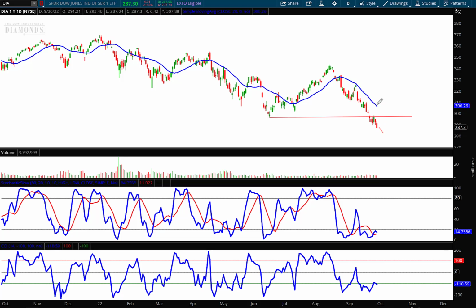And then we're going to have to see whether or not we retrace back up to that resistance line, because now we have that rubber band effect happening there between the price and moving average. So that rubber band is getting stretched. I think we could see another stretch in the divergence from that moving average on Monday and Tuesday, especially. So that is the target. Again, 282.32 with the oscillators now hinging back down on the diamonds.